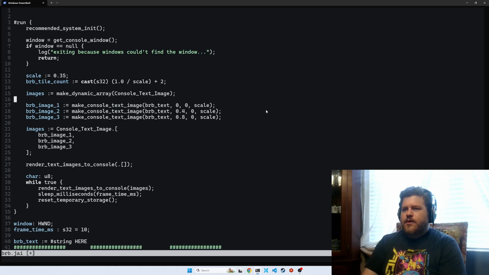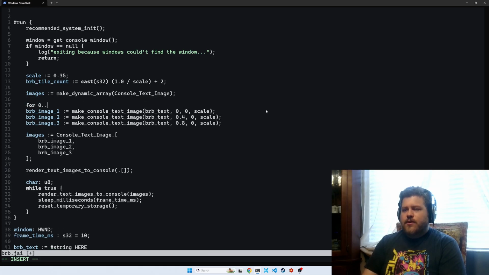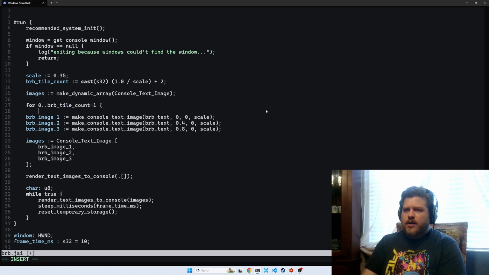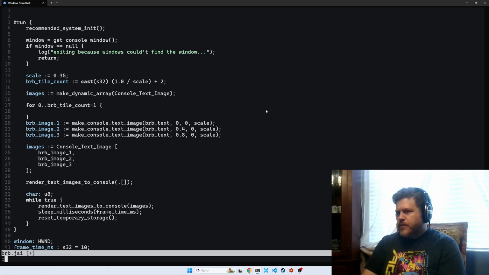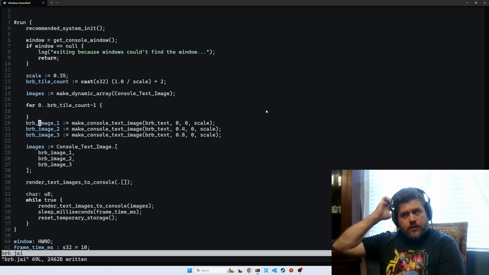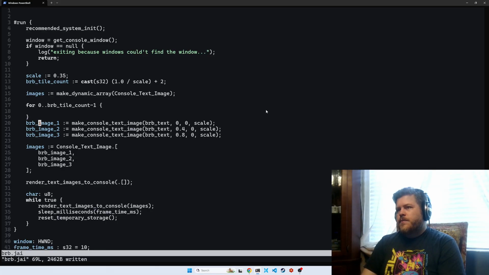All right, and then for the number of tiles, we're going to add 1. The position doesn't really matter right now. The scale is the thing that matters.